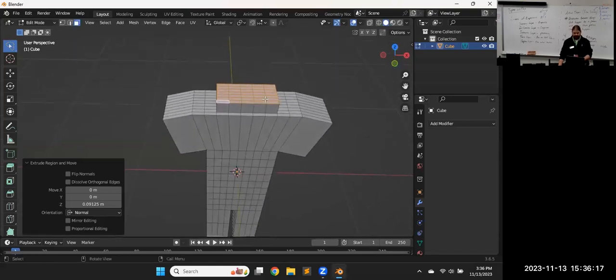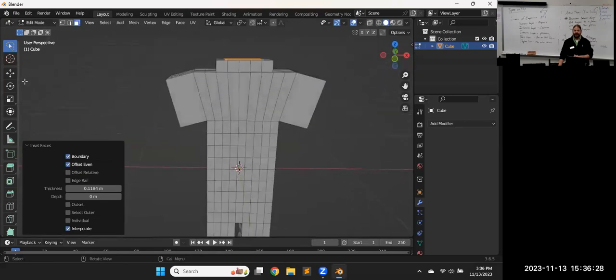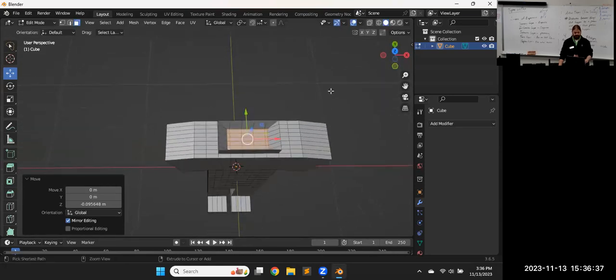We keep extruding, but there's also I for inset. So if I push I, notice how we drag out a secondary shape sort of there. And then that one goes up and down. So E is extrude and I is inset. So we could kind of make that hollow.